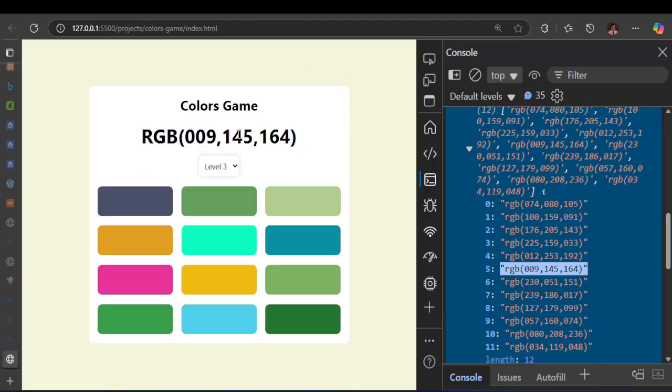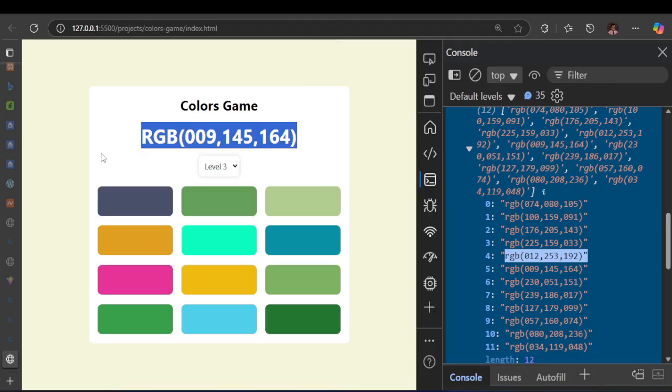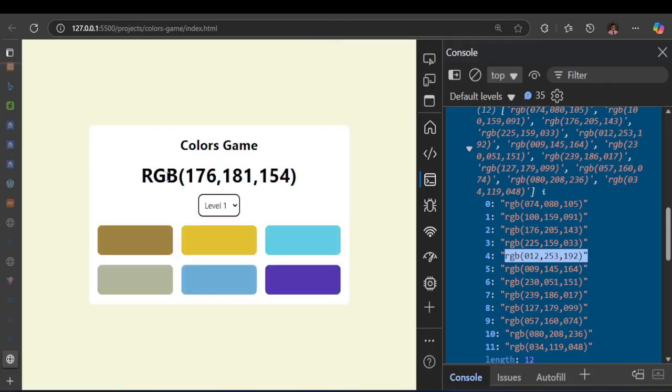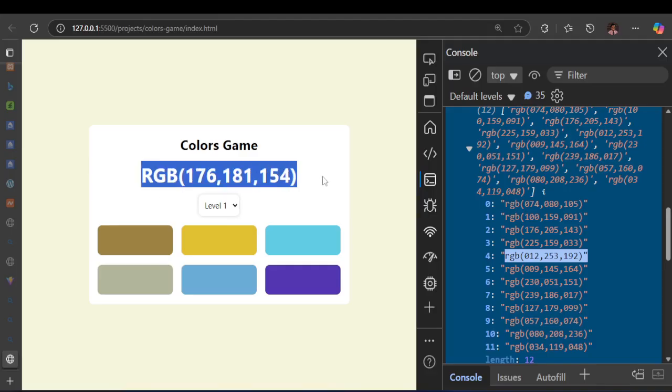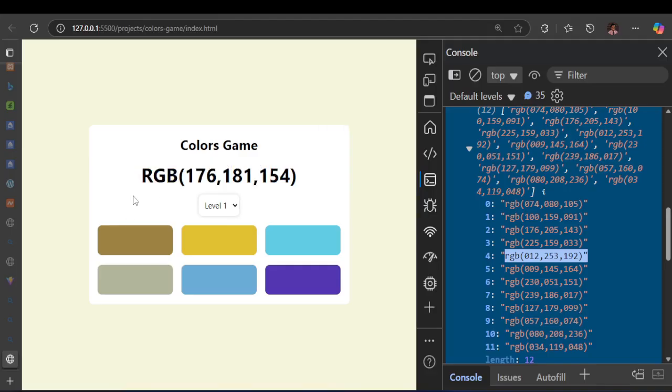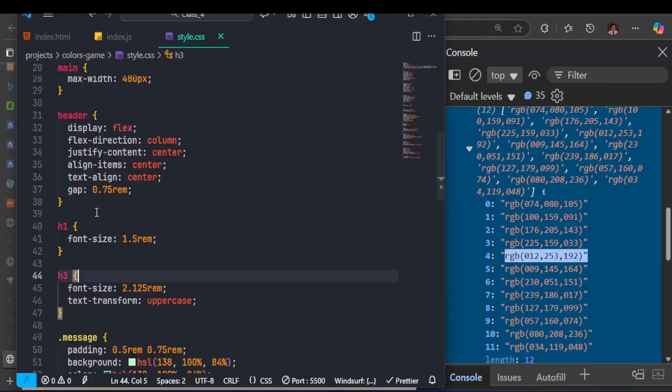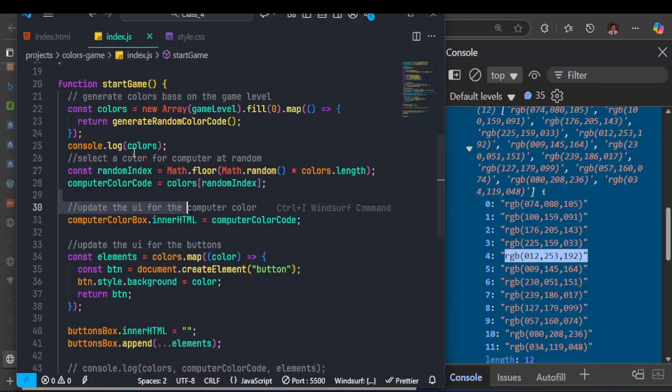So it's going to put it in capital letter, because if you look at it, the color we are generating is small letter, but I want to display it on the screen in this way. So if you change it, it will always maintain this uppercase there like that. So that's what we are doing on this line. So we generate our color. After generating the colors, we pick a random index from it, and that random index, we use it to select a color for the computer.